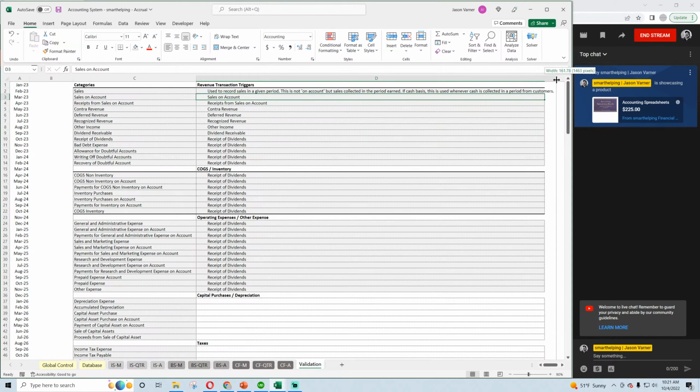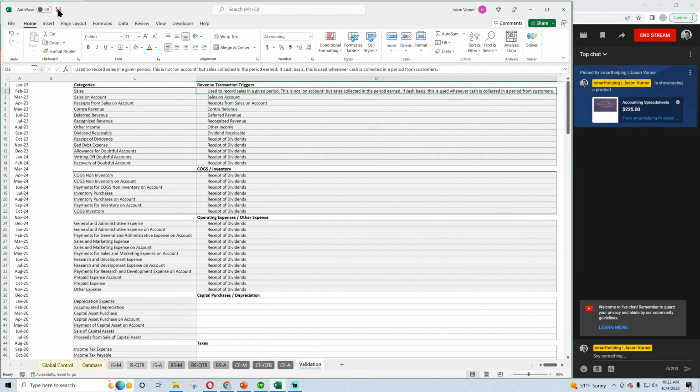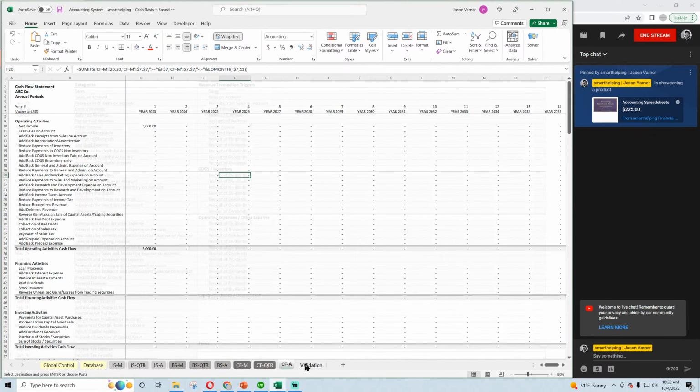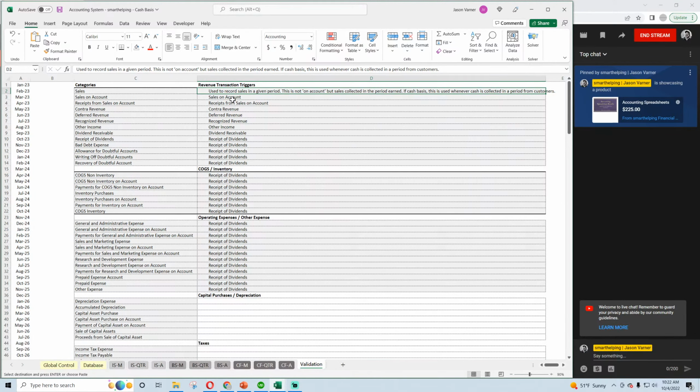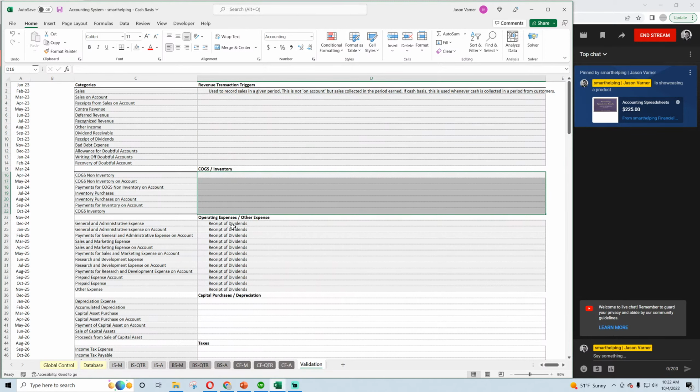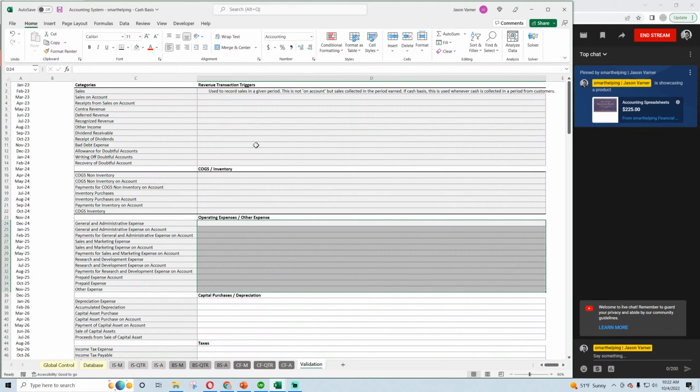Because remember, cash basis has no accounts receivable or payables. It's just whenever you pay it, it goes as an expense for whenever you pay it out, and whenever you receive sales, it's not on account. Okay, so we can actually copy that for the cash basis description. Let me clear these out so we don't get confused. All right, one item down, lots to go.